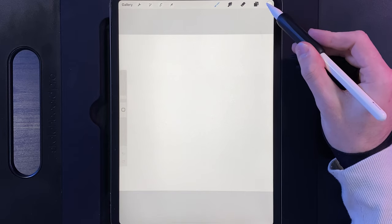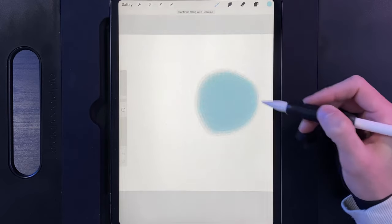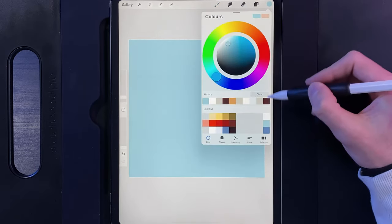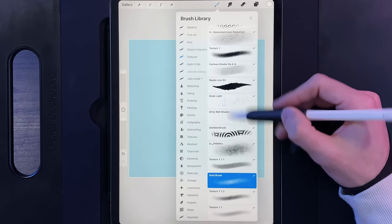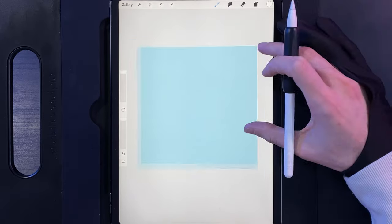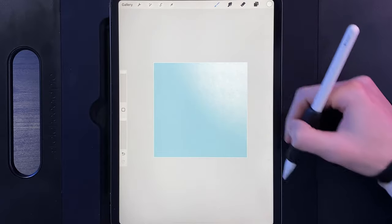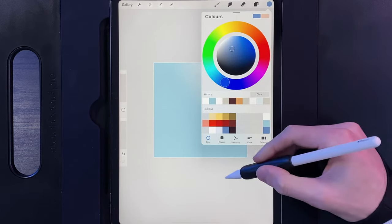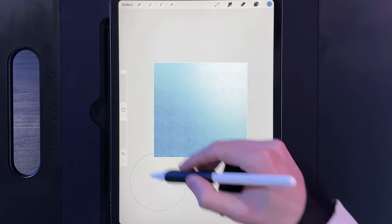Once you've set up your canvas, go up to your colours and grab the colour in the middle of the far right column, drag it onto your canvas as your background colour. Then go to colours again and grab white in the top right of the palette — it's just slightly off from white. Go to your brush library and use the dust brush from the description, maxed to about 100% brush size. Zoom out and towards the top right corner add in a lovely light source diagonally about halfway. Then grab the colour in the bottom right of the palette and in the bottom left do the same, coming up to that middle point, adding a coat of colour for the background.